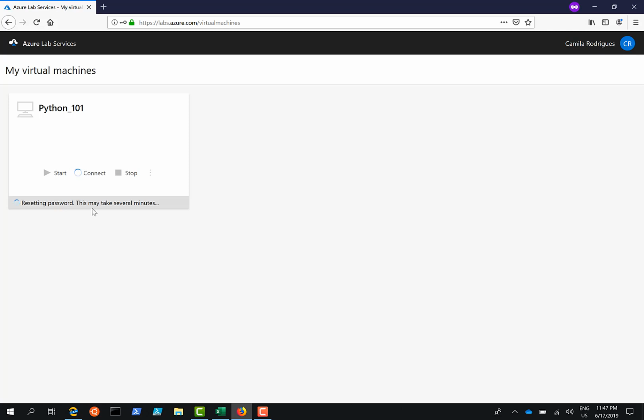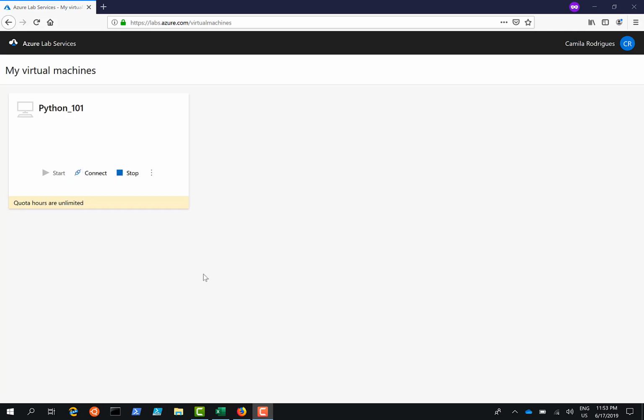In a few minutes, I'll be able to connect to this virtual machine using SSH, because this is a Linux environment, and using the updated password that I just set.